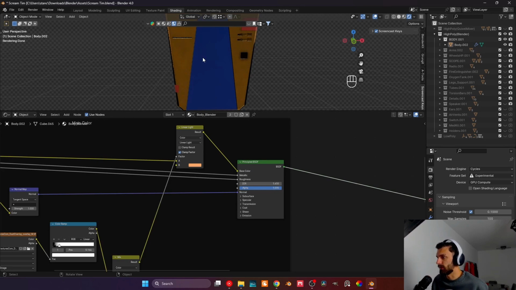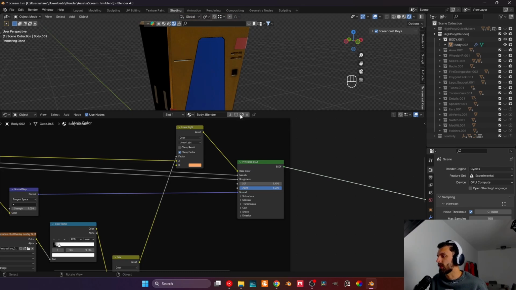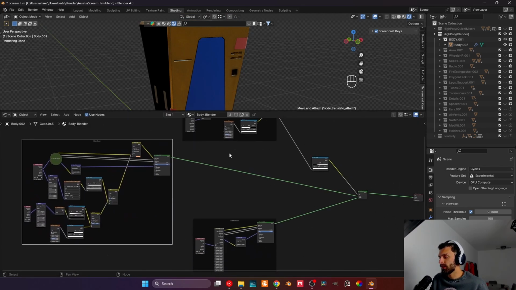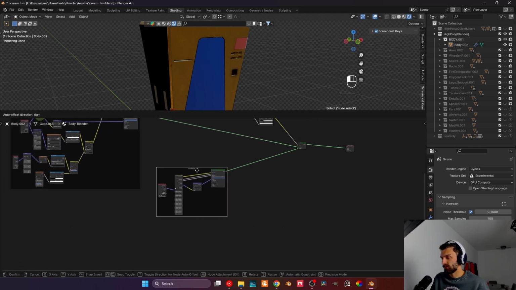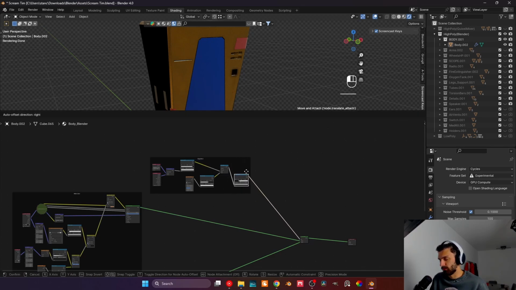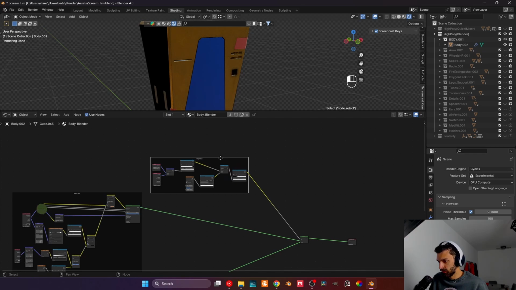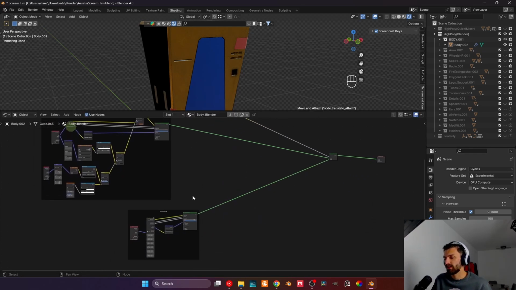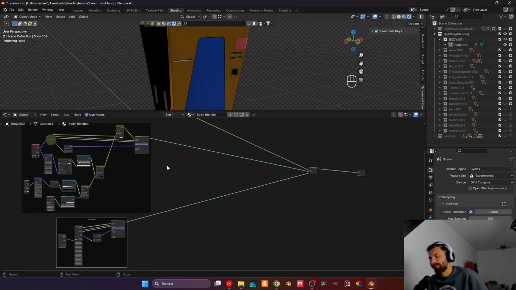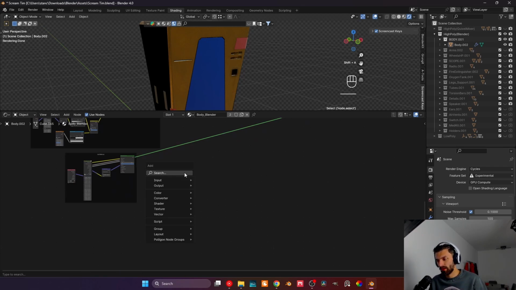So with this being done and out of the way, we have a pretty good setup. You can see there are a lot of nodes at this point, which again, working organized, super important. Until now, we just did a main color, an edge mask, and a second color. Well, what we need to do is make more than this.